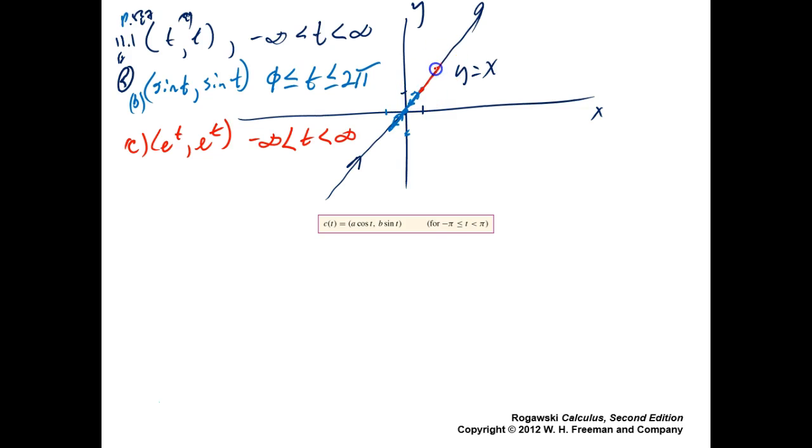So I know between 0 and 1 we've gone in that direction. Give me another T. 2. And that would go up to fairly close to 9, not quite 9, but it just keeps on trucking. So it looks like it just keeps on going in that direction. But we didn't start with negative infinity, so give me something less than -1. And what would that be? So yeah, 1 over E, which is 0.37. Just a little bit less than 1/3. So it would be down here.